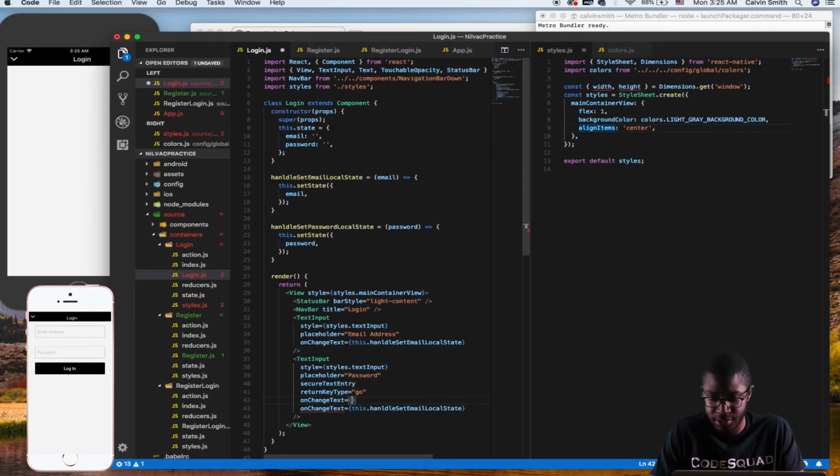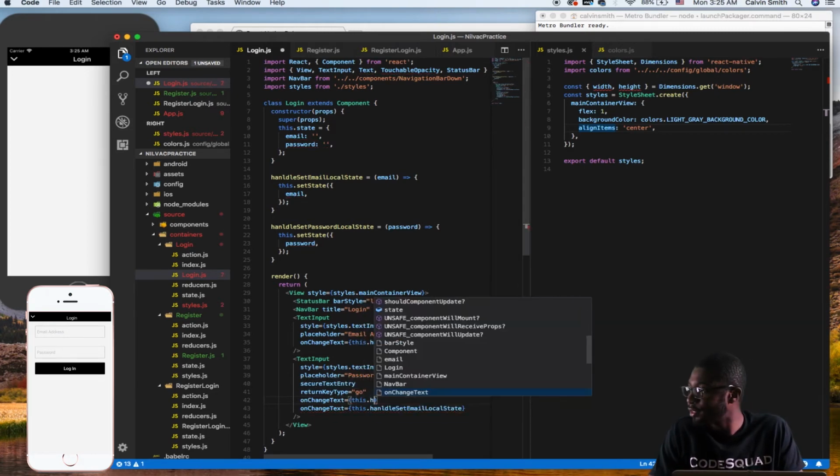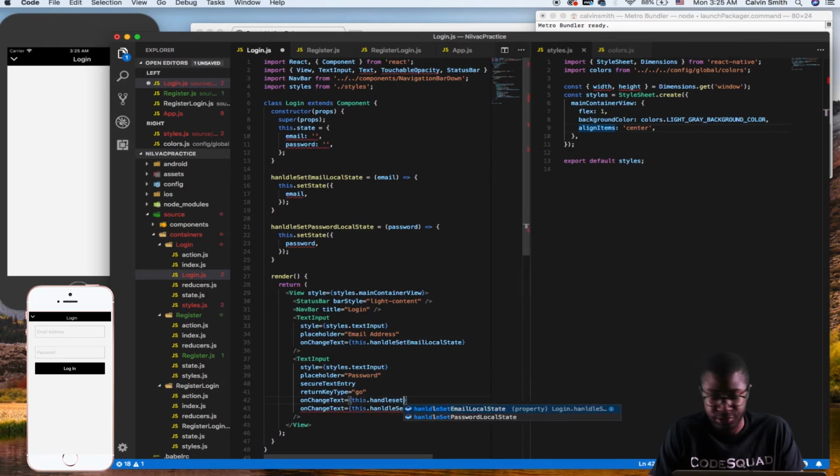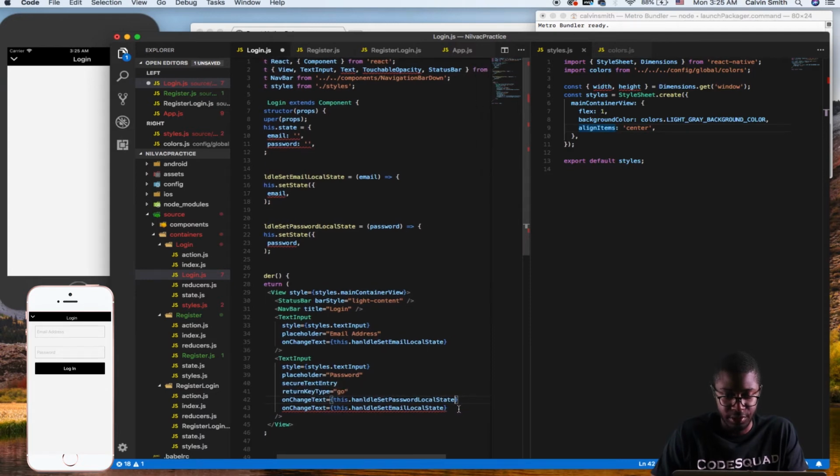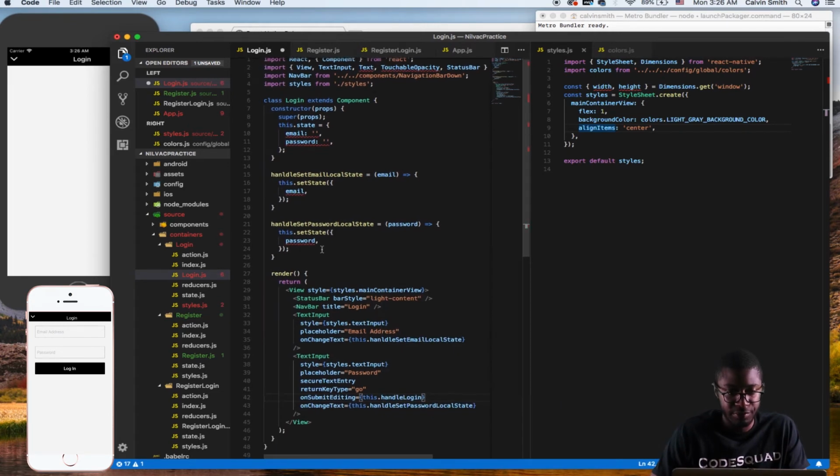I'm not too sure why not. This dot handle set password. Oh snap. Okay, we'll just delete this one. And on submit editing, whenever we press the button, we could run the this dot handle login function, which we have yet to create.